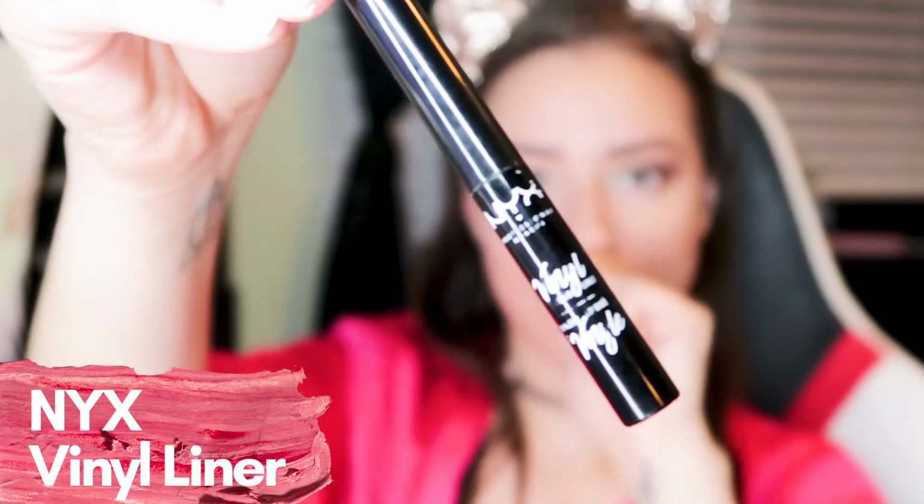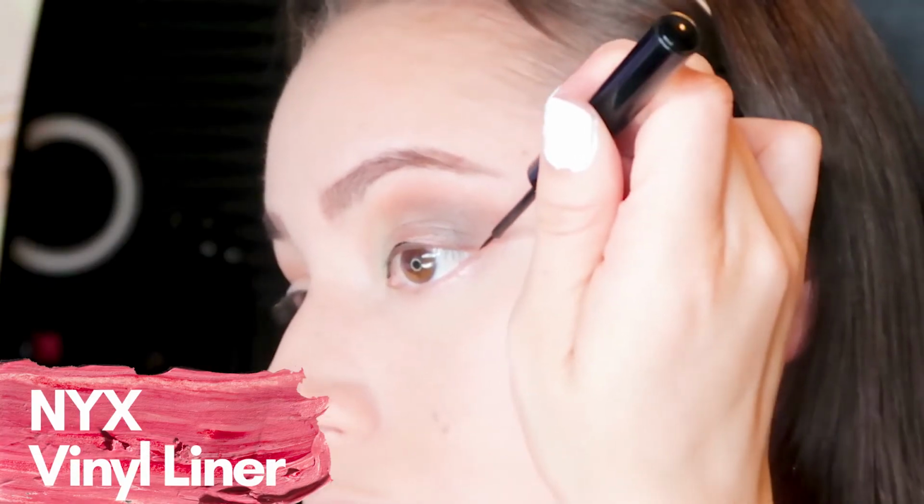Always make sure that you frame your face with a bronzer, and I like to kind of take it into my hairline as well, just to make sure that I don't have a halo of brown. No thank you. I want it to blend in. Next, we're going to go in with some liquid liner to have a Gorgina wing, and today we're using the Vinyl Liner by NYX in black.